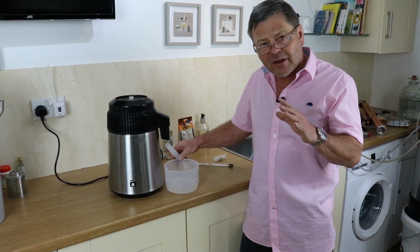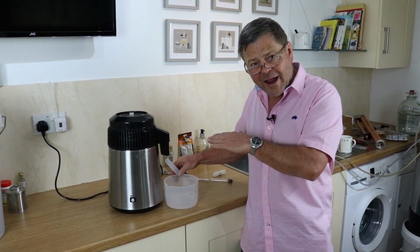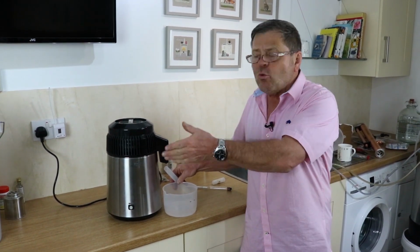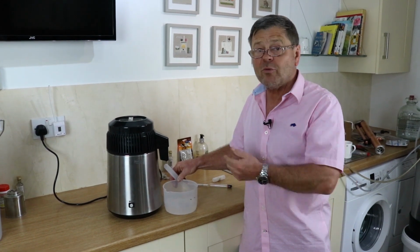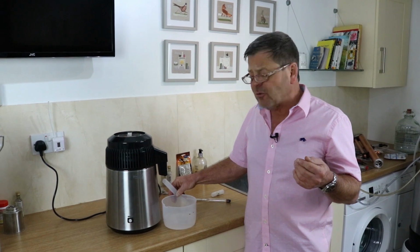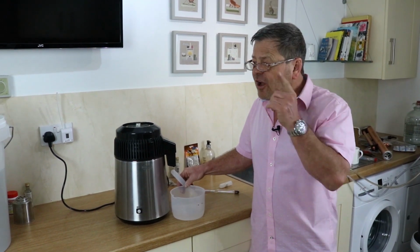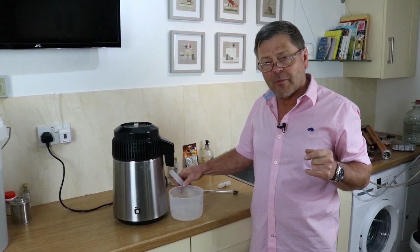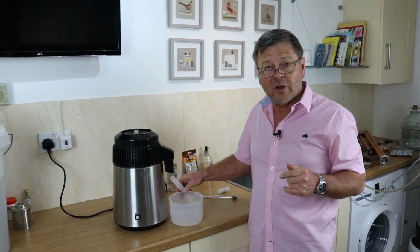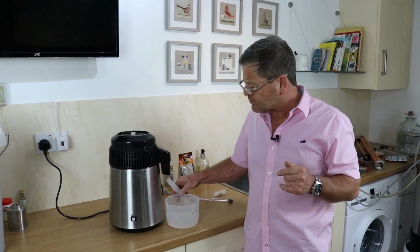Now the only thing that I would say is this air still can only extract the alcohol that is in the wash. So if the wash had no alcohol, this wouldn't be able to extract any. So if somebody says to me, look, I've got a problem with the still, I'm not getting any alcohol, the chances are the wash is the problem, and that they haven't got enough alcohol in the wash to be able to work in the still. There's very little that can go wrong with it.